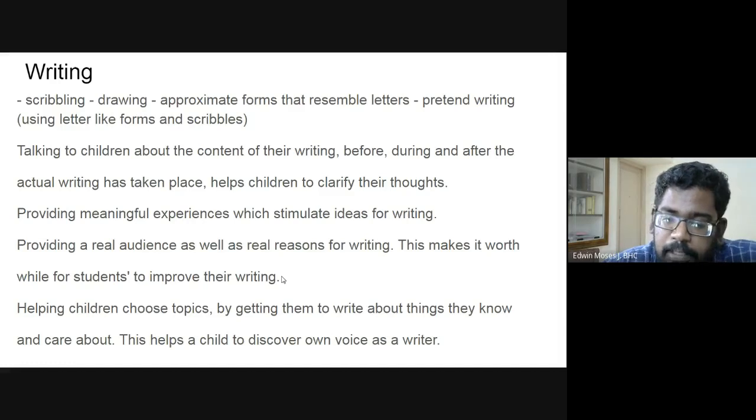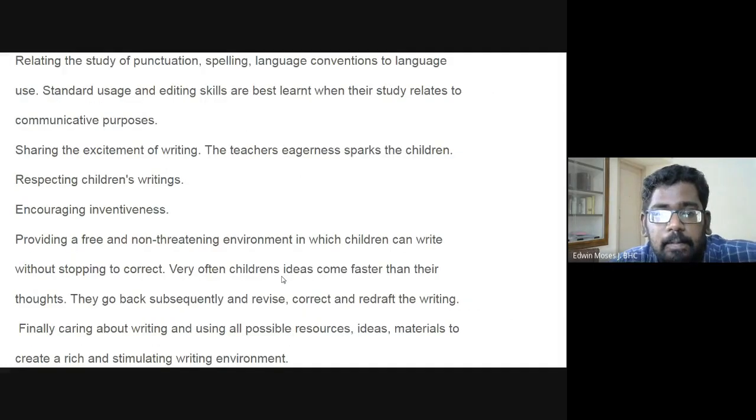And this helps a child to discover their own voice as a writer, right? Making them write helps a child to discover their own voice as a writer. Very important statement. So relating the study of punctuation, spelling, language conventions according to when you're writing, when you're doing the activity, you can go around and teach them these language conventions, and spelling and punctuation, etc. Standard usage and editing skills.